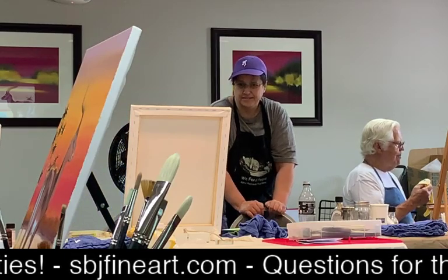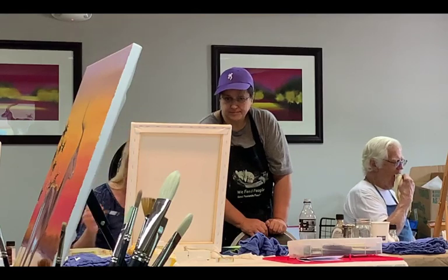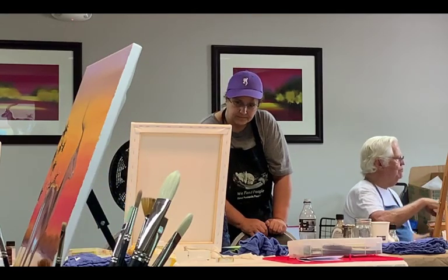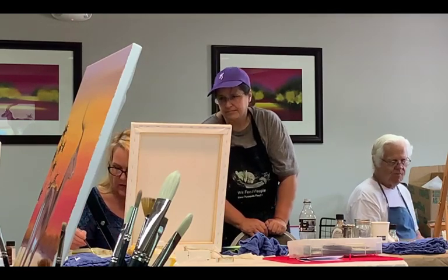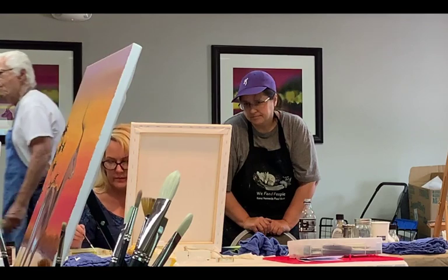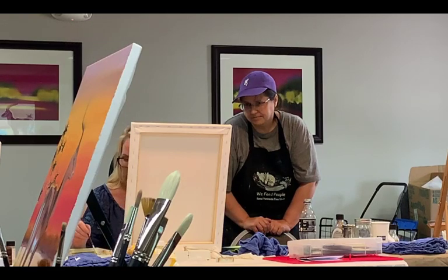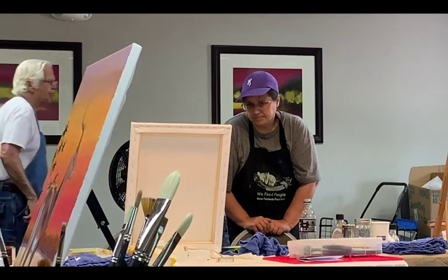All right, so what I'm doing here is I'm just barely tapping it in. I'm not outlining it. You kind of did that, and you did a good job with that. This is a different kind of brush.